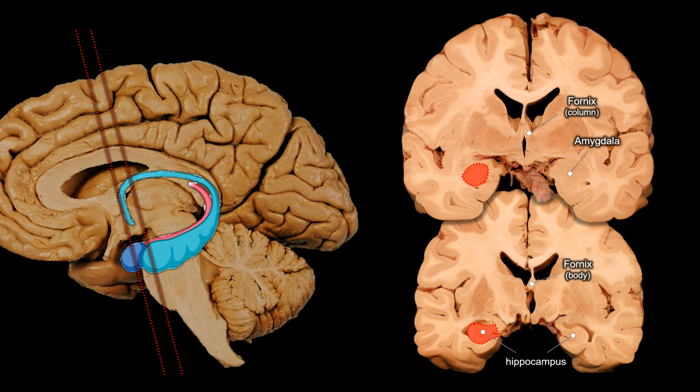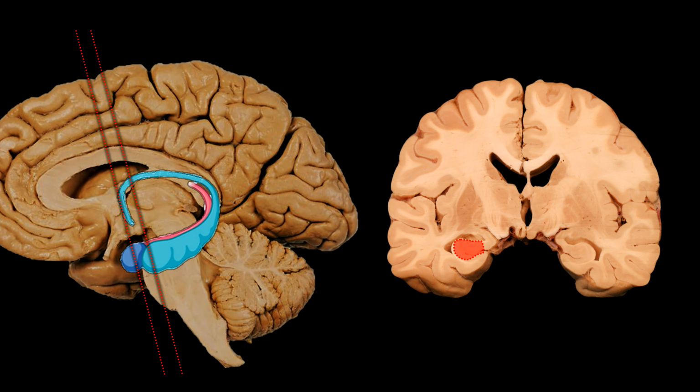I think one way to identify that is to utilize the ventricle. For the amygdala, you will see that the ventricle is sitting below the amygdala. On the other hand, with the hippocampus, the ventricle is sitting on top of the hippocampus. That's one quick way you can identify what's what.